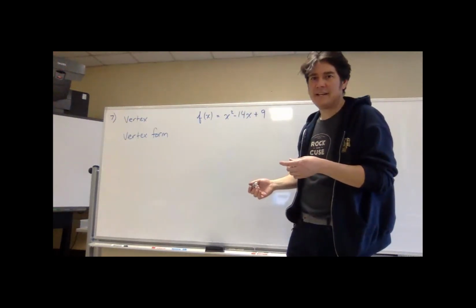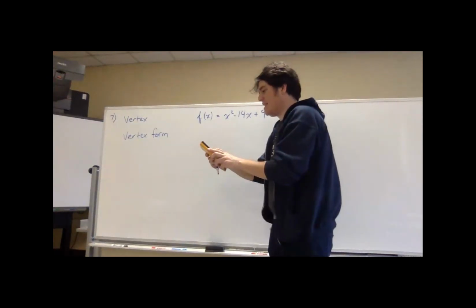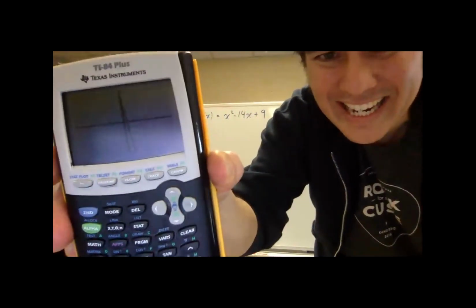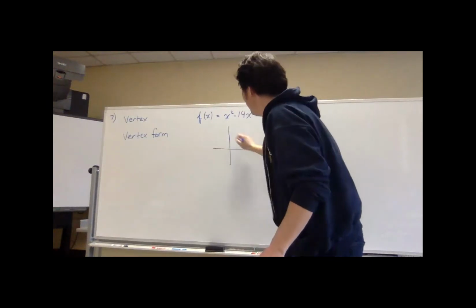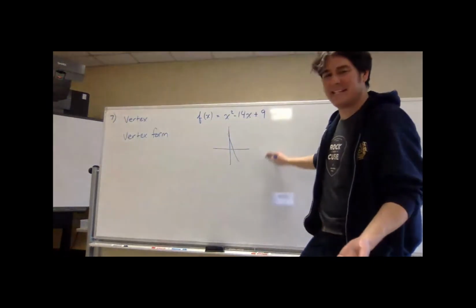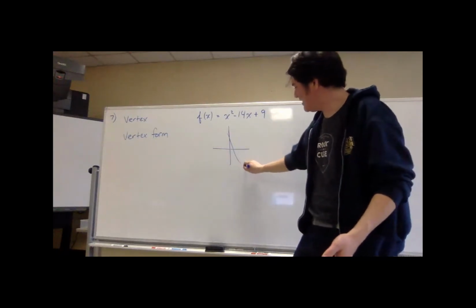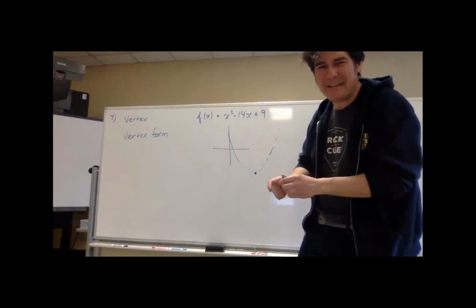Now I go to my calculator and I graph this thing, and it comes out looking like that. That doesn't tell me too much. It definitely doesn't tell me where that vertex is. It's somewhere down here. I know that it's definitely going to have to be a positive value of x. Something like down here would be my vertex, and then continue like that. But we can't see it perfectly.